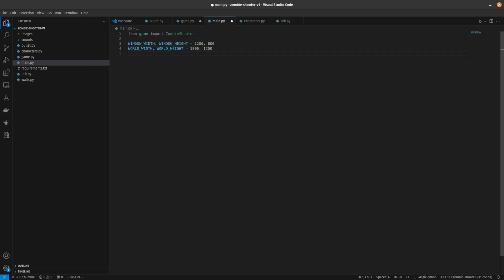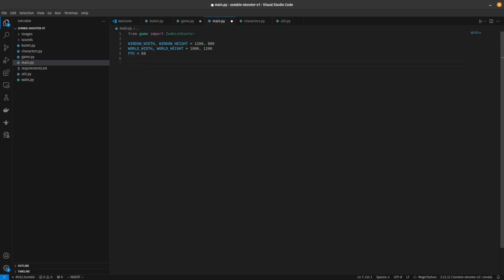You'll notice that we pan around the world a little bit in the game. This is setting the overall size of the world that we're playing in, versus the window width and height. And we'll do FPS equals 60.